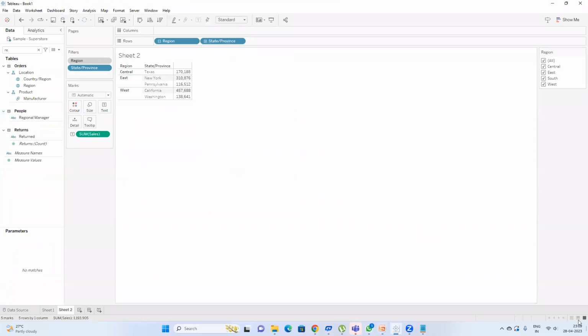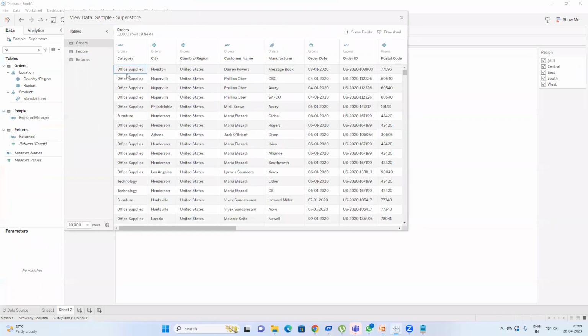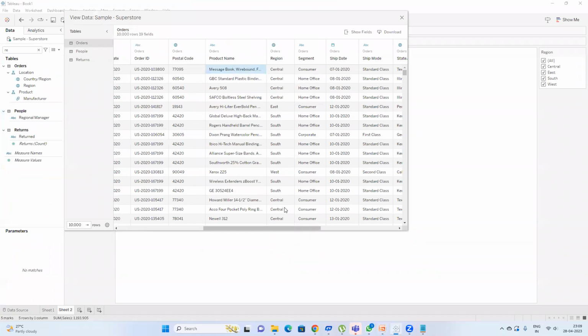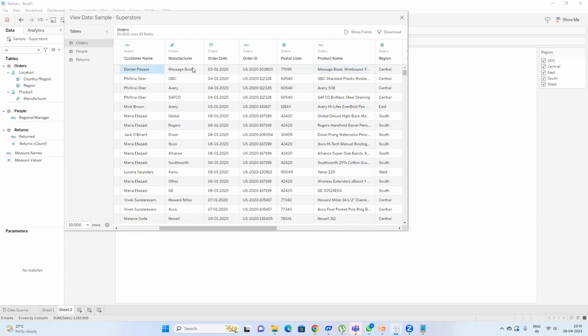Okay, so whenever we prepare any data or any visualization, just look at the data and understand the data first of all. We need to see what is available. This is the superstore data, where we have the information of products, who bought it, who the customer is, who the manufacturer of that particular product is, when the order was made, and where it was made, like the exact address where the product was sold.